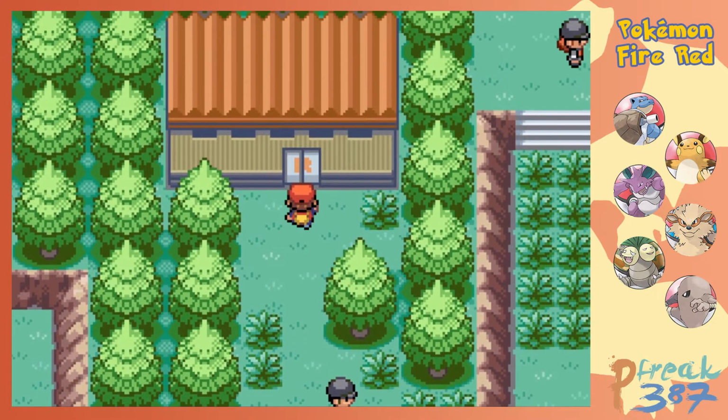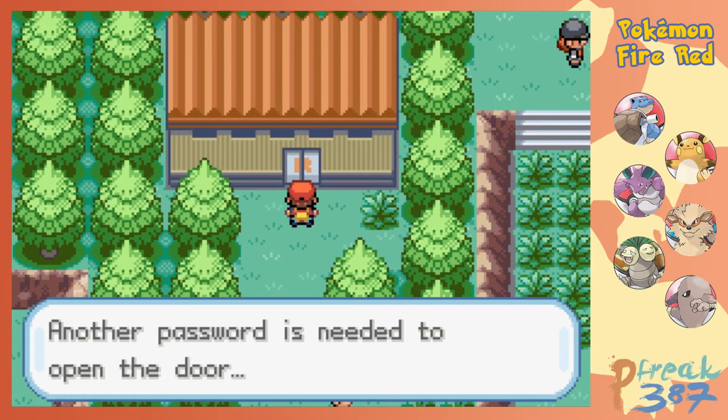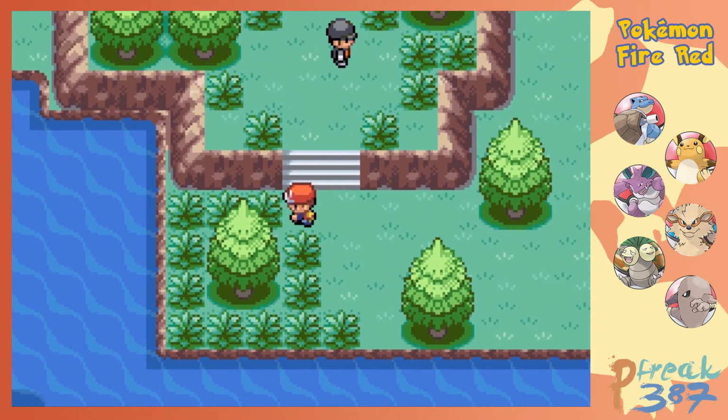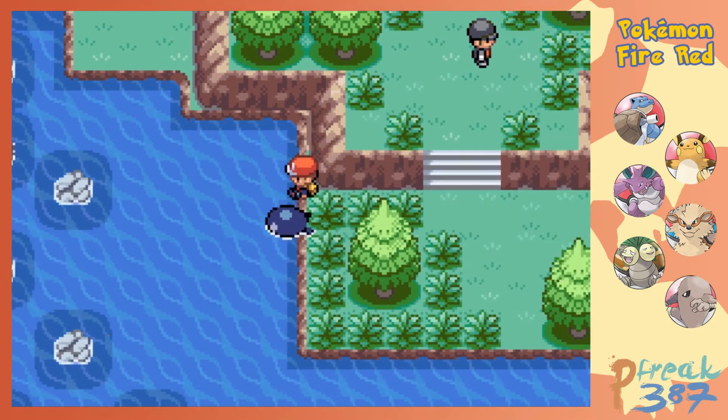Alright, and if we try to go up to the warehouse, Jordan entered a password: Goldeen Knee Block. Another password is needed to open the door. Seems like we can't access the warehouse quite yet. Where do we get this other password? I'm not entirely sure, but let's head on over to Six Island instead of Five Island. There might be more for us to do over there.